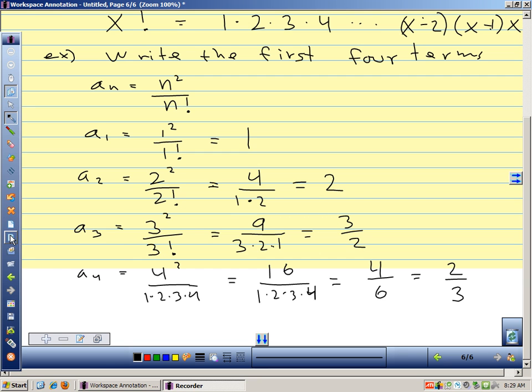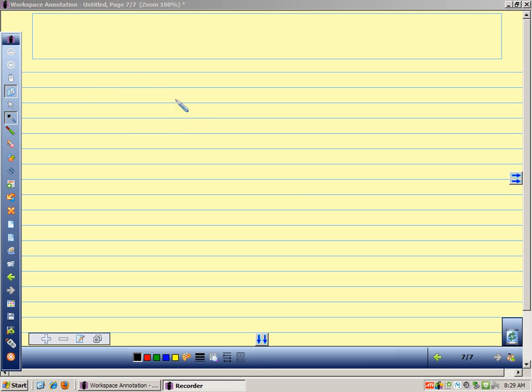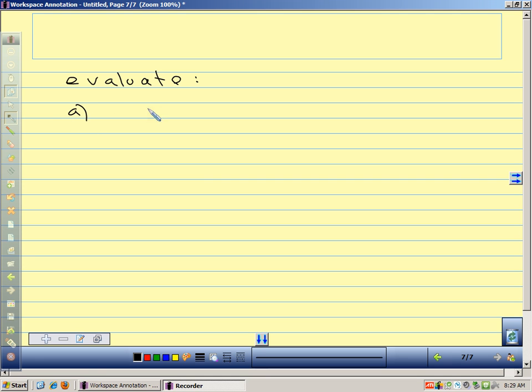All right, let's do a couple more examples of simplifying. So here on these, we just want to evaluate 10 factorial over 2 factorial times 8 factorial. So what I'm going to do here is write 10 factorial as 1 times 2 times 3 times, and once you start recognizing the pattern, you won't have to write all these out. I'm just going to write it out so we see this.